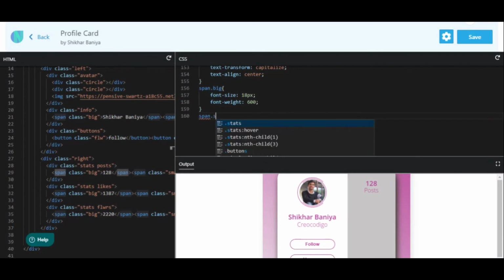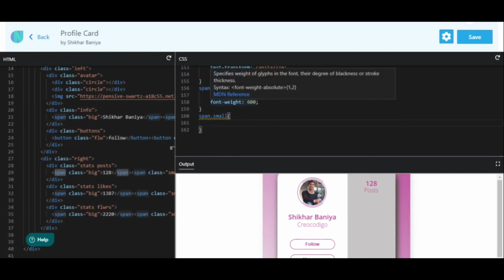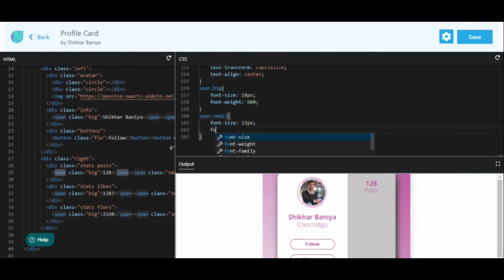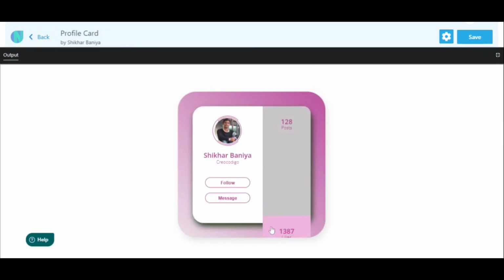So span dot, sorry, small, and font size will be 12 pixel. Font weight will be 300. So it got decreased. Okay.